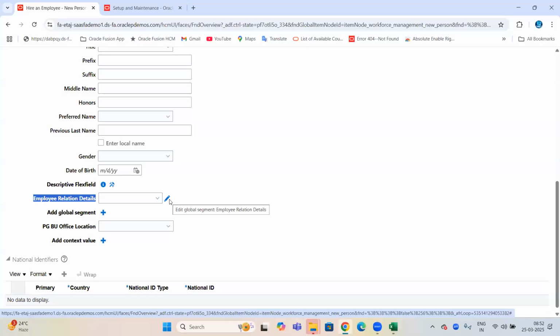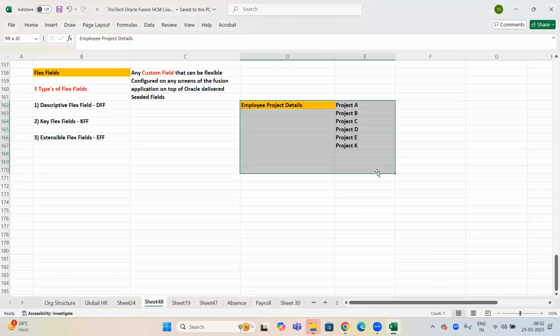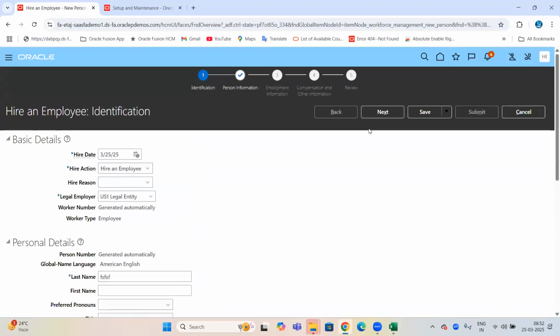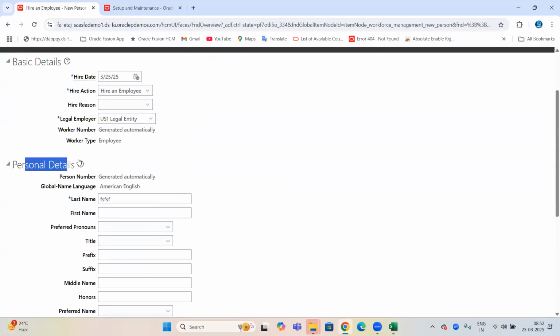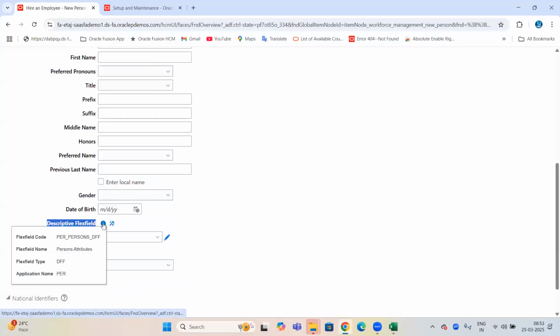You can identify this on every screen by highlighting the flex fields on that page, whatever custom fields people defined. Even now I will show you that I will configure this particular field. Once we deploy this, our field will also be bold like that if we create it custom. So first, be on the screen and highlight the flex fields. On that page, you can check under which section the DFF section is available. On this page we have it here.